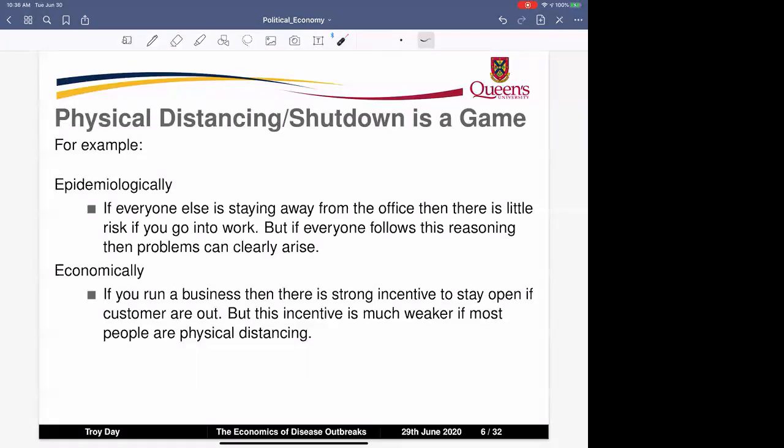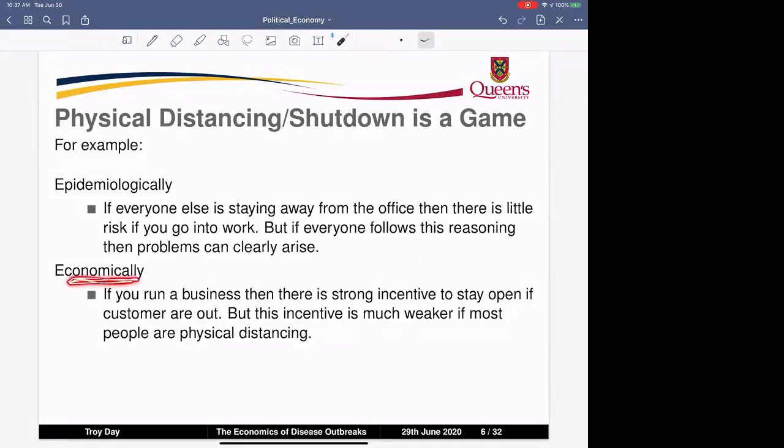Epidemiologically, it's a game in the sense that other people's choices of their behavior will affect the incentives for my choices. So many of you, probably all of you, are staying home from the office right now, in part to control infection. But given that everybody's away from the office, there isn't actually much risk in me going into the office. In fact, I'm in the office today. So I'm sort of a cheater, if you like. We're supposed to be staying home, but I'm in at work. But if everybody followed that incentive, then everybody would end up at work, and you could imagine a problem arising from that as a result of increased spread. So there's a game aspect to the epidemiology.